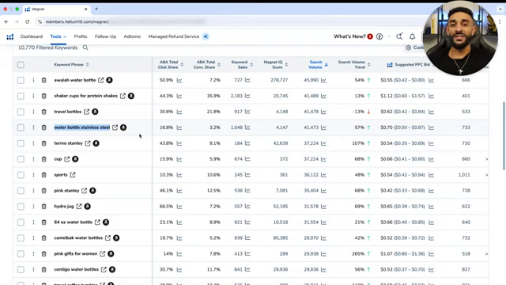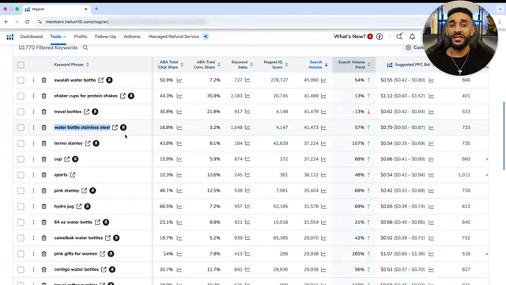And the reason that you would want some of these same keywords with good search volume in your PPC ad campaigns is because it's one thing for the customer to be able to search for that keyword and your product appear, but it's another thing where your product appears for that keyword. And the more sales that you get on any given keyword, the higher you are going to go up with your organic rank, and this is driven with PPC. So if you just have the keyword water bottle stainless steel in your product listing and you're not getting any sales on that keyword, then you may just appear on page 7 on Amazon. But if you're using PPC ads to drive sales to this keyword phrase, then this is going to help push your organic rank to page 2, page 1, and further up.